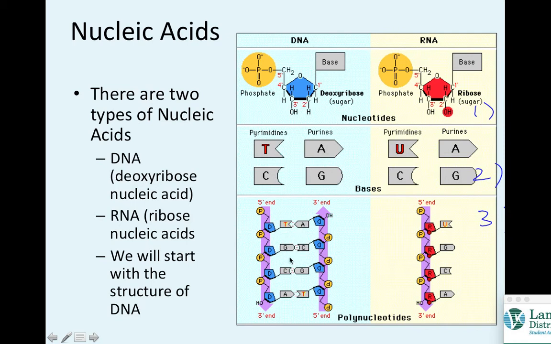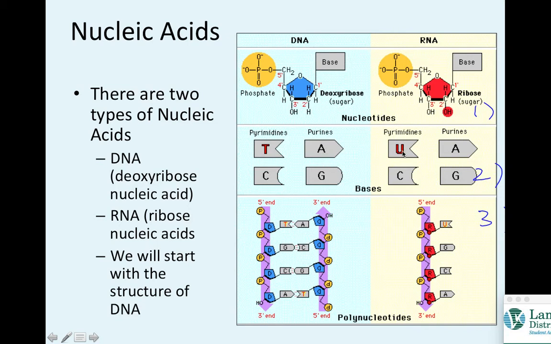And if you notice, in DNA, whenever you have a T on one side, you're going to have an A on the other side, and wherever you have a C, you're going to have a G on the other side. Okay. When we talk about RNA, the same rules apply. G must bond with C. However, we don't have a letter T or thymine. It's been converted to another type of nucleotide called uracil.